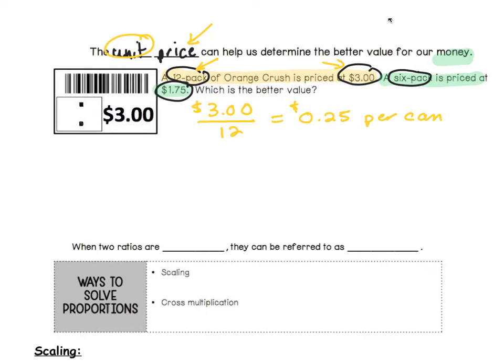So now let's move on to the information that we're given regarding the 6-pack. So the 6-pack, again, because we're trying to find the price, we're going to start with $1.75, and this time it's for 6 cans. So I should have labeled that last time. So 12 cans and 6 cans. And this time when we do that, we're going to get a different number. So go right ahead and pause and do that, please. And as luck would have it, this is what number came up on the calculator.